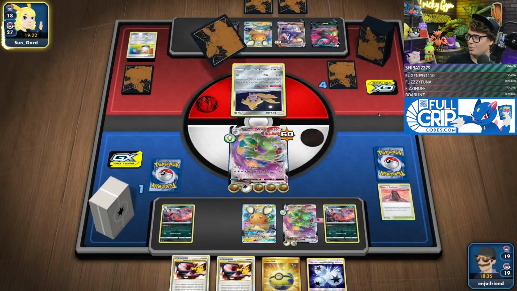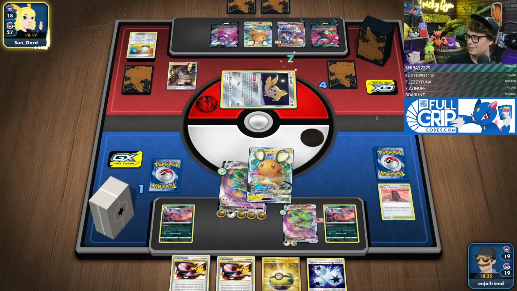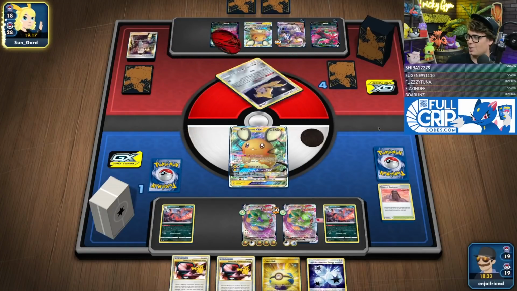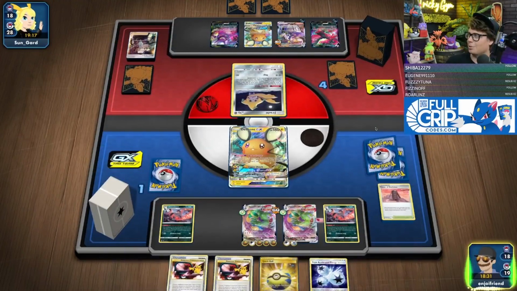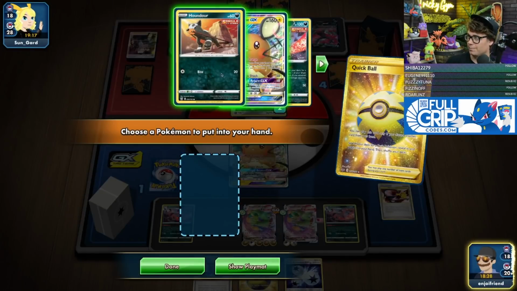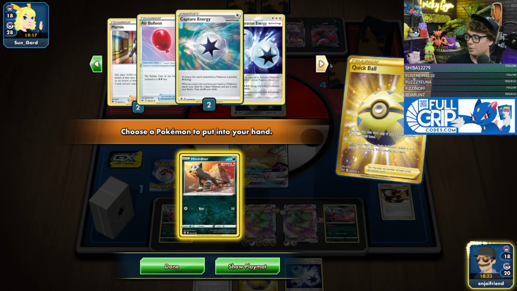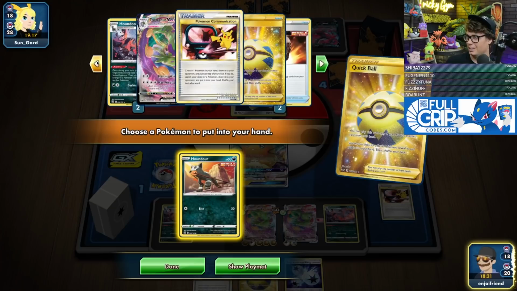Tornadus is huge. We got a boss. And maybe they're just trying to stall out, just trying to play to their outs, right? They realize that they are in danger. Got an Air Balloon and 2 energy.